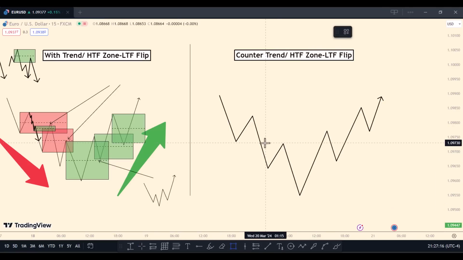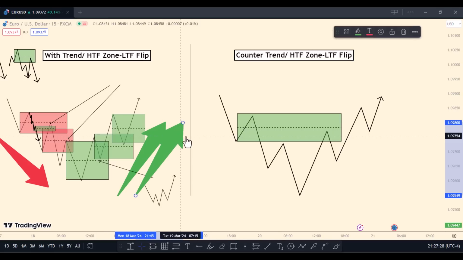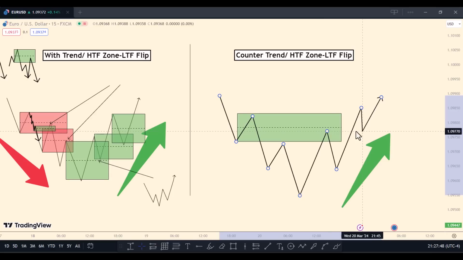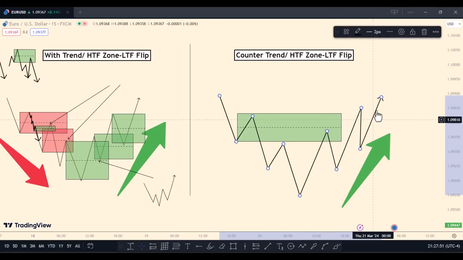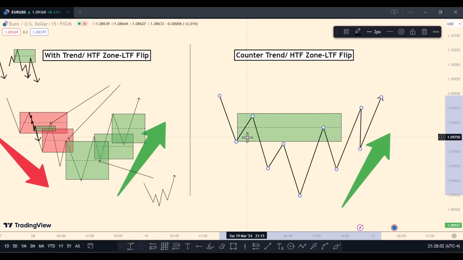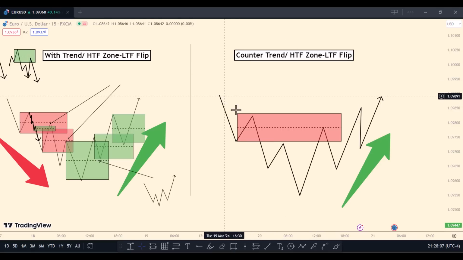Now, instead of taking with trend setups, I'm going to take counter trend setups. So if we are in an uptrend here, price will expand from bullish or current swing points, which is this one. As you can see, price taps into the range and then expands higher. This one also, price taps into the previous range and then trades higher. And the pullback will happen in most cases from previous swing points, from the previous trend, from the downtrend here.